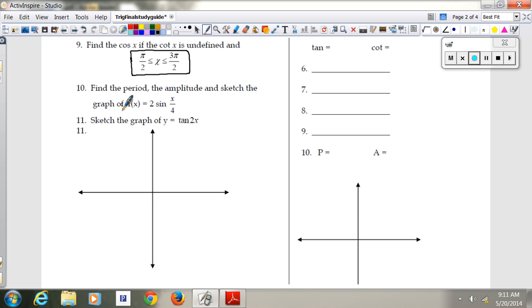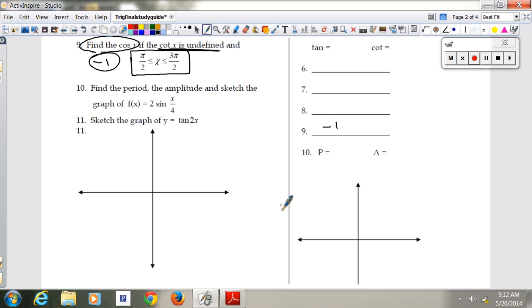So, because that's what they gave me on my test. It says find the cosine if the cotangent's undefined. Well, look in that area and see if you can find an undefined cotangent. Is there one under cotangent that's undefined? Yeah, I circled it right there. Is that in between those two lines? Yeah. And then all they want you to do is go back to cosine and find out what the cosine is at that angle. And the cosine is -1. So your answer here is just -1.